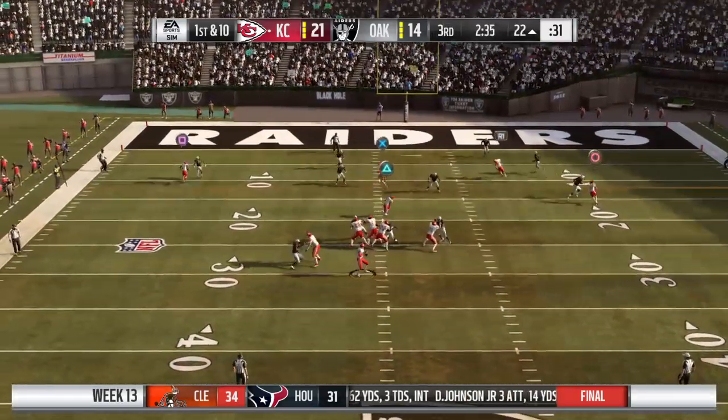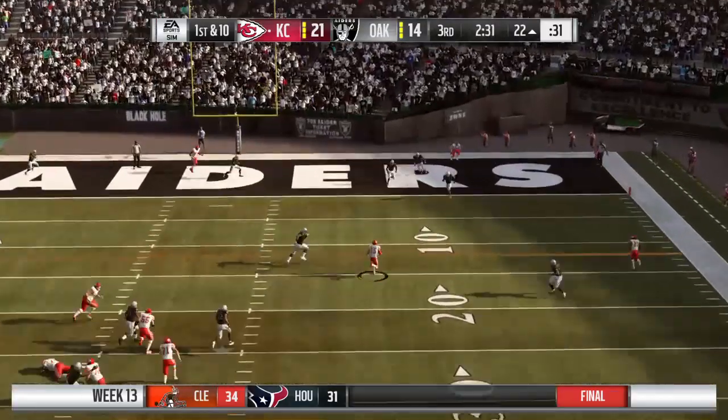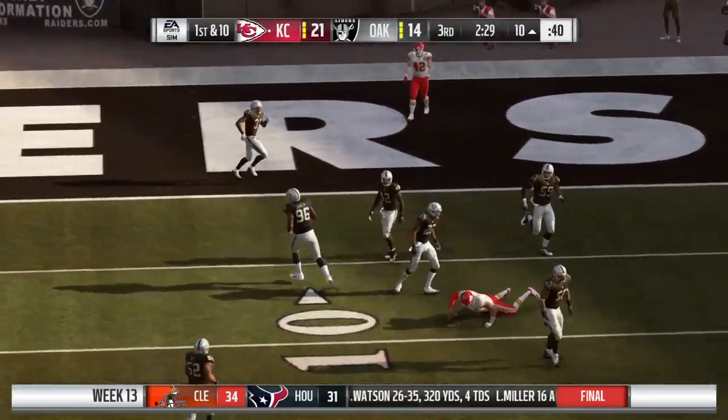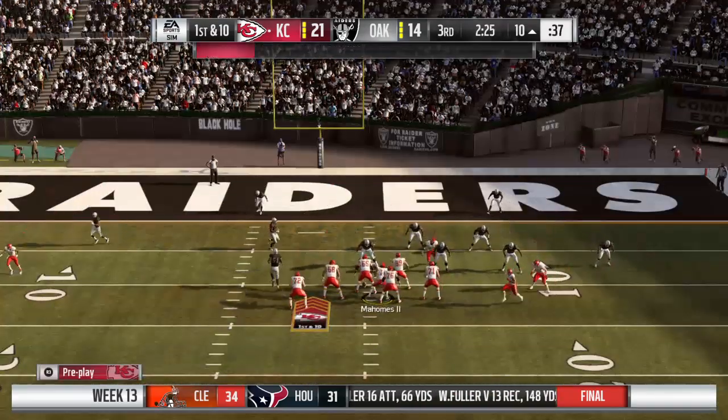Here's Mahomes to throw. Flush to his right. And an alley to run. And he will avoid the contact as he slides to a stop. 12 more yards there and another first down.